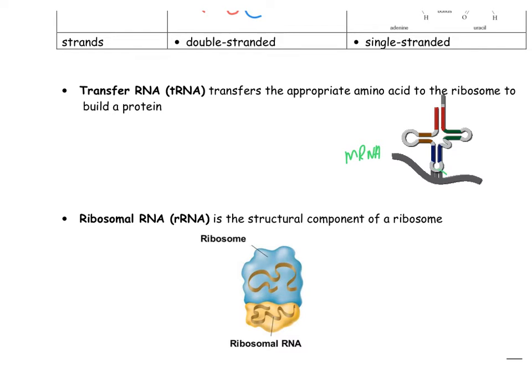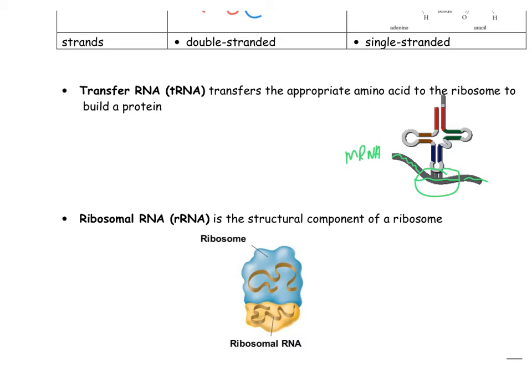And then possibly right here is a ribosome. And you'll remember that the mRNA is basically getting read by the two halves of our ribosome hamburger bun. It's not called that, I just added that in. But then somehow there's a code on this mRNA strand that our ribosome is going to read and somehow translate into amino acids. But those amino acids don't appear out of nowhere. It's actually the tRNA that is responsible for transferring or bringing the amino acids in to build the protein.